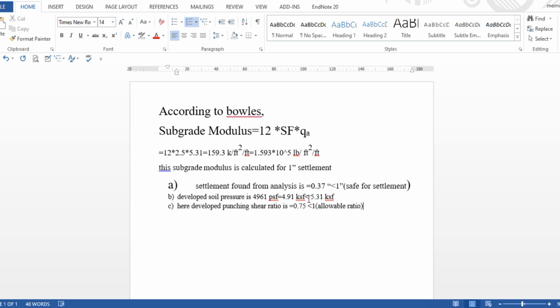So the thickness of the footing is adequate.